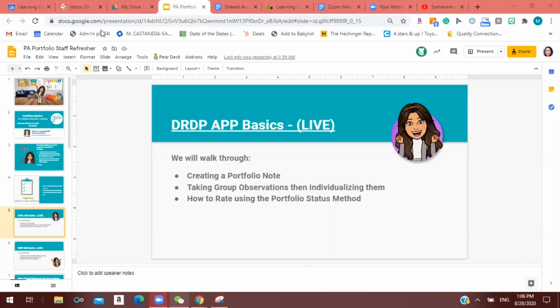Once tapped, we're going to open it up and we'll see the portfolio status page where there are always 3 categories, with the top one being your rated measures, then your unrated, meaning measures that need ratings, and your unobserved category, where here there are 46 measures that have no notes and no ratings. Now I can go from there to another child. Let's see, for example, Lily. I can see she has 5 rated, 21 that need ratings, and 30 that are completely unobserved. So let's go ahead and rate hers by tapping on the measure.